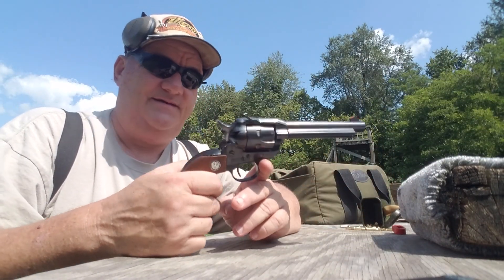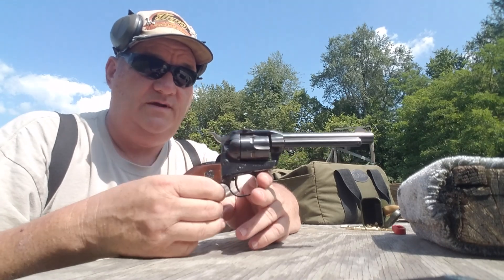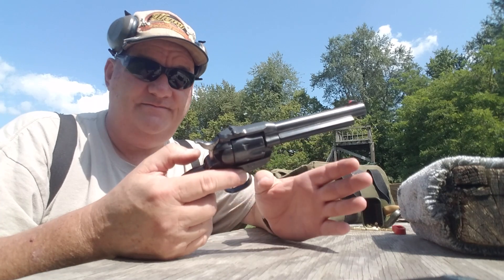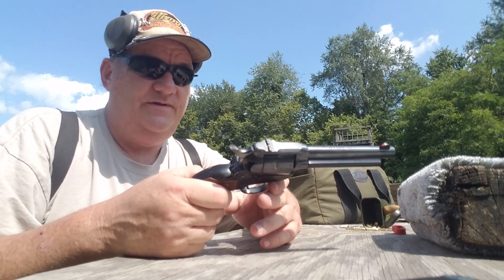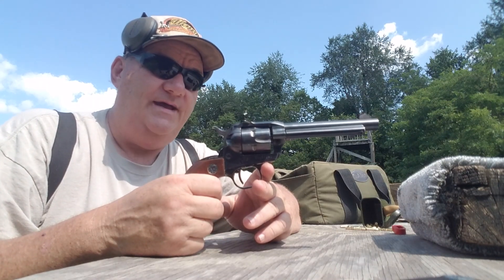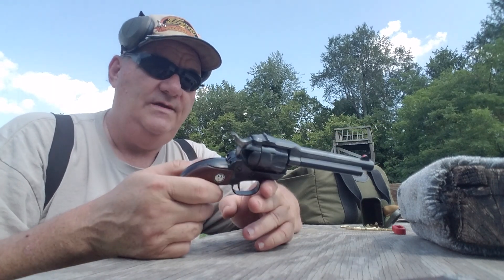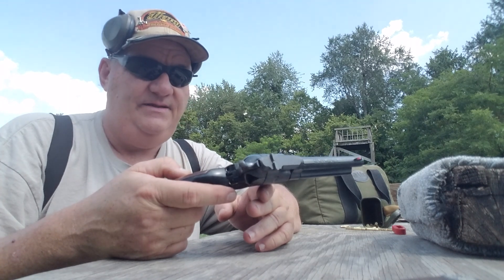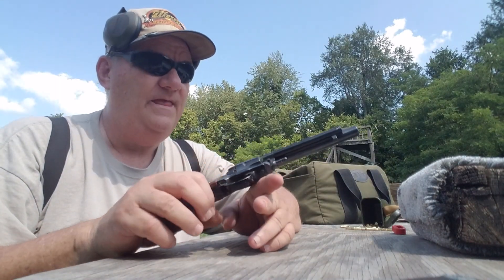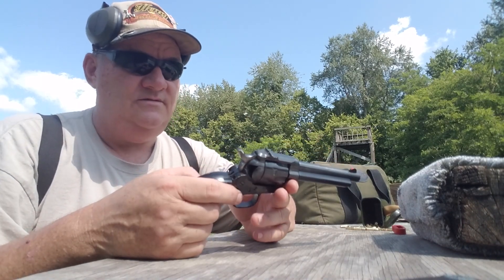In today's market, this gun is worth — I'd say $400. Maybe a little more because it's unconverted, which makes it a fairly unique gun today. They quit making this gun in 1972 and picked up the new one in 1973, and have converted hundreds of thousands of them — and are still looking for more to convert. It's got about 90% finish on it, a few scuffs on the butt and back strap where you'd expect to find them. Someone has already painted the front sight orange, which it could use. This is just a nice little .22 pistol.